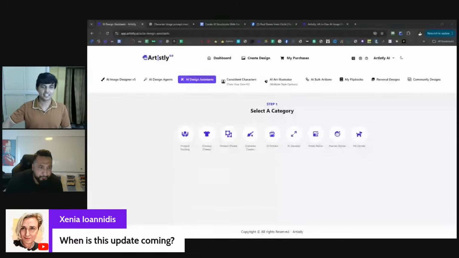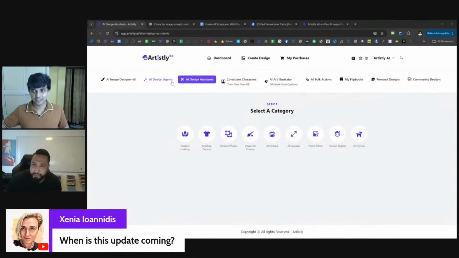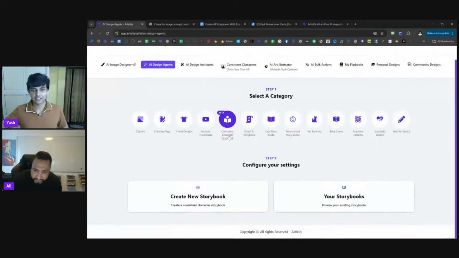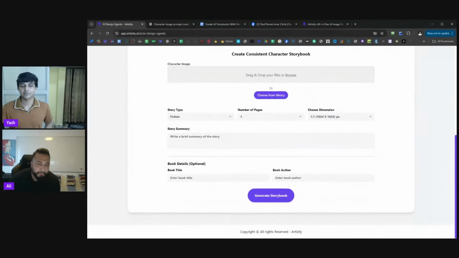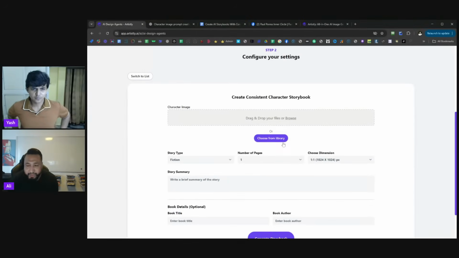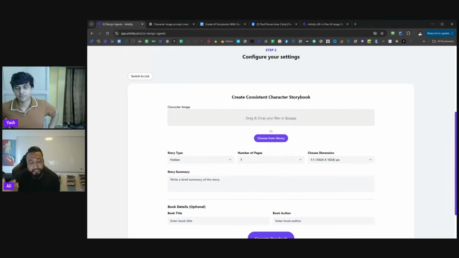So there's a whole host of things. I know there's a lot there, so we don't want to overburden you. But what I wanted to do, and I hope Yash doesn't mind, is I put a resource document together for everybody. The reason being, one of the questions everybody asks is, and I'm just going to share my screen, when you come through for the very first time and go to design agents, consistent, and create a new storybook, as you come to this page, everybody thinks, okay, it's an amazing feature. Where on earth would I even begin? That's one of the things people get stuck on, the barrier to entry.